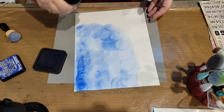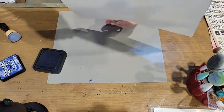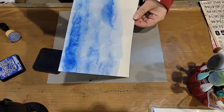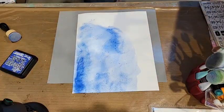Moving it around. And it's holding up to the water quite well. Like you see, it's not buckling. If this wasn't a mixed media friendly cardstock, it would already be really curled. So that was the start.